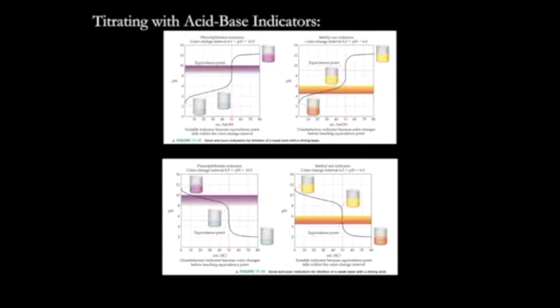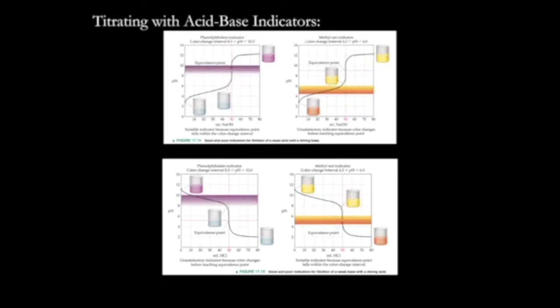And so you're going to start off with a low pH and then it's going to increase in the typical titration curve fashion. Now notice that in this case, phenolphthalein is a great indicator because the equivalence point is going to fall within that range in which the phenolphthalein is going to turn colors. And that's a great indicator because as soon as it turns colors, you know you've hit your equivalence point. Because otherwise, there's no way for you to know when your number of moles of acid and base are equal.